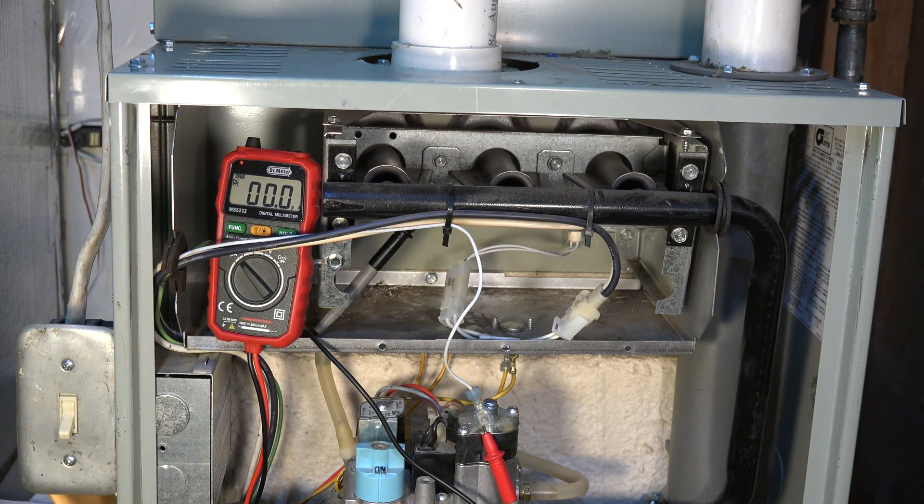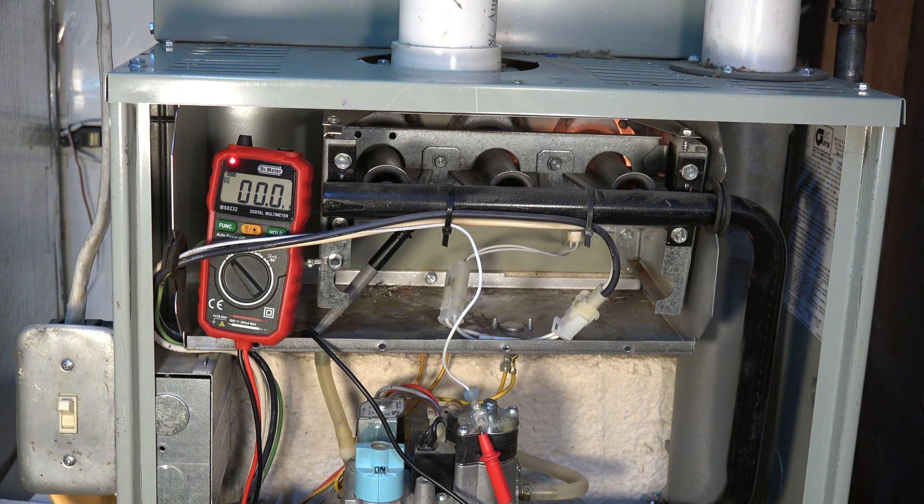The last test I'm going to do with this meter is the micro amps test. I've got this set up on a flame rod, which is about the only thing we use DC micro amps for in HVAC. It's in series, placed in the micro amp position, and I'm going to fire this thing up and see if it reads micro amps. It is reading — probably about correctly. I don't compare this to other meters because all meters can be inaccurate, but it is reading micro amps, so I guess it does work.